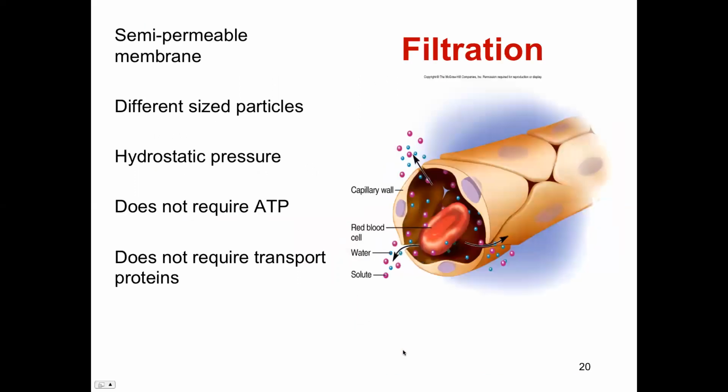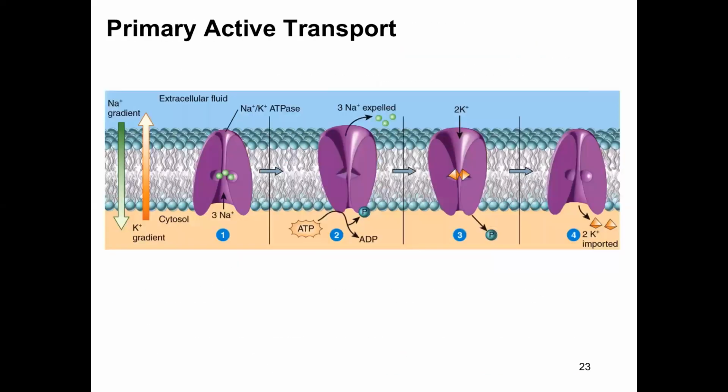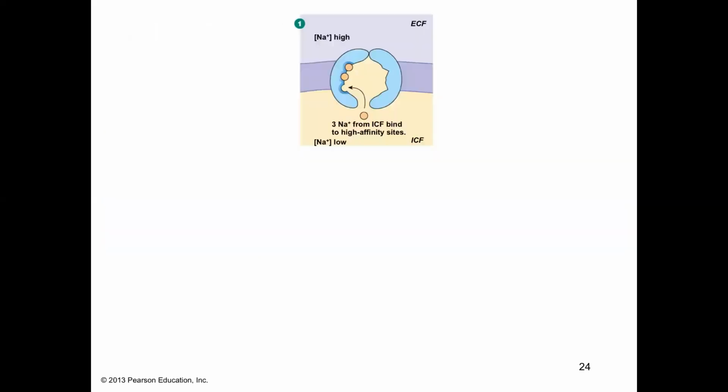Now this is how it works. All right, so what will happen, and it's a cycle, so what it's doing is it's transporting 3 sodiums, and hopefully by now you recognize this as sodium. It's going to pump 3 sodiums against its concentration gradient from the inside of the cell out, and then it's going to have a different shape. Now it's going to bind 2 potassiums, and it's going to bring those in, all right? Now also against its concentration gradient. So both sodium and potassium are being pumped using the energy of ATP against their concentration gradient, all right? So this is primary active transport, meaning that we're directly using our ATP.